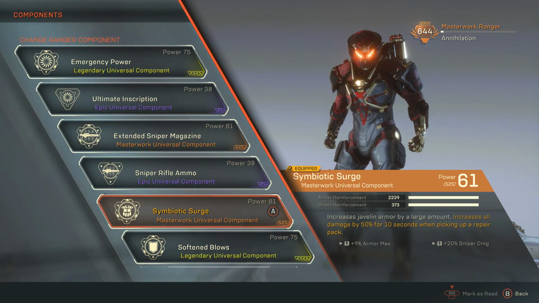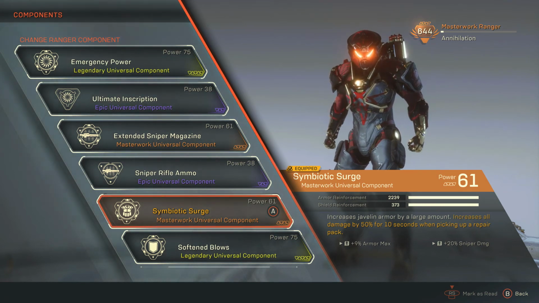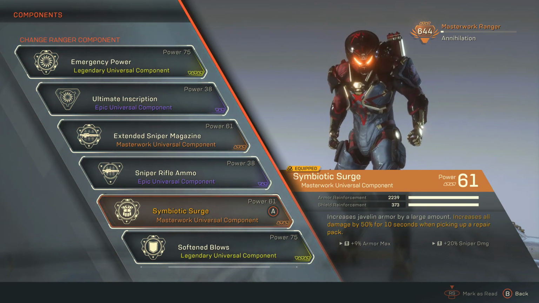Next, we have the Masterwork version of Symbiotic Surge, which increases Javelin armor by a large amount, increases all damage by 50% for 10 seconds when picking up a repair pack. The first inscription we have here is 9% armor max, and the second, 20% sniper damage.